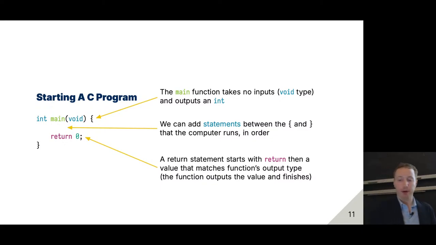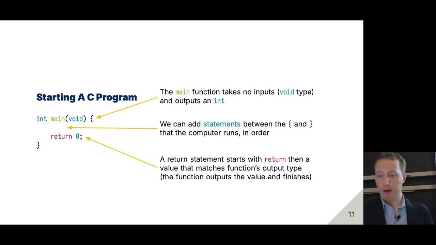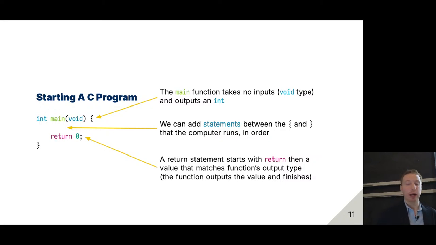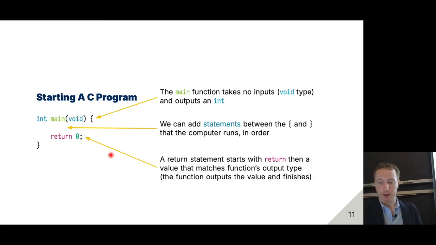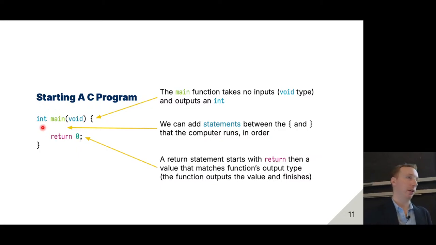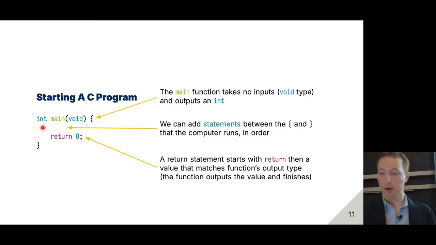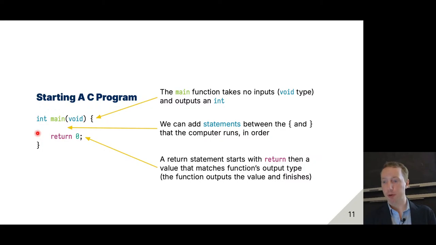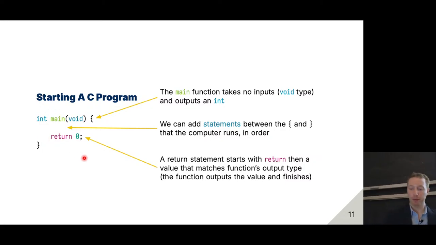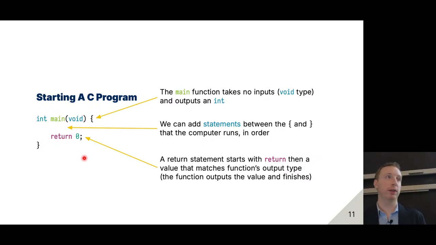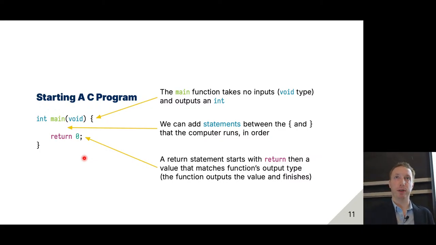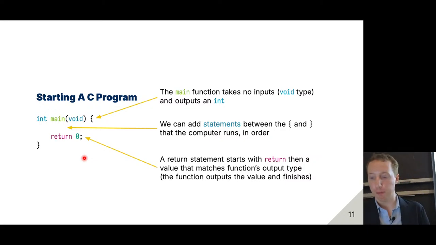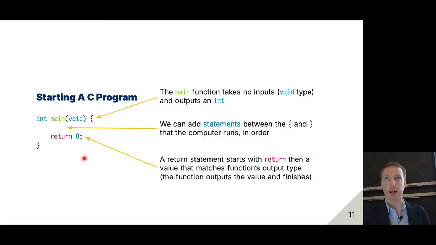Whenever you have to reason about your program, just remember computers do exactly what you tell them to. They only go line by line by line. That return is actually also a statement. It starts with return, and then has a value that matches the function's output type. 0 is an integer, so we're allowed to do that. That is a perfectly valid output to have. All the return statement does is stop executing the function and produce an output right away. At that point, this function is complete. It has given us an output and it won't execute anymore, and our program is done.